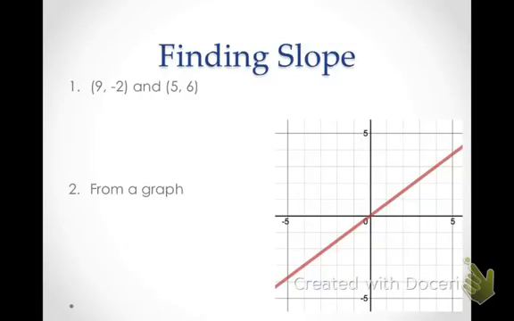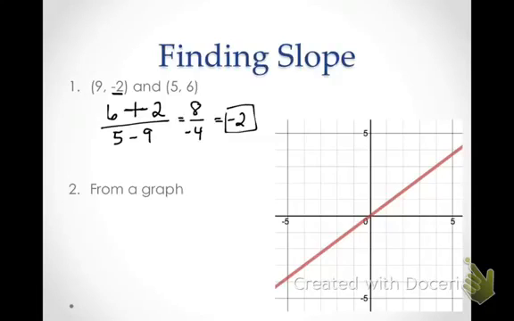Okay, we're going to start by finding a slope from these 2 points. And again, our slope formula is y2 minus y1, so we're going to take the 6 minus your negative 2 all over 5 minus 9. So it was y2 minus y1 over x2 minus x1. I put a minus a negative 2 because it's minus this negative 2 right here. Minus a negative becomes one big positive sign, so we get 8 over negative 4, which is negative 2.